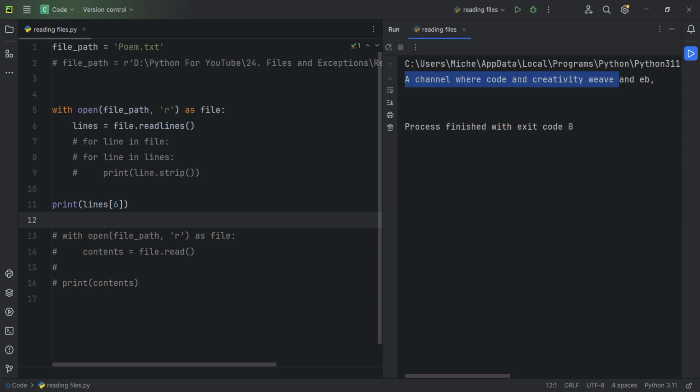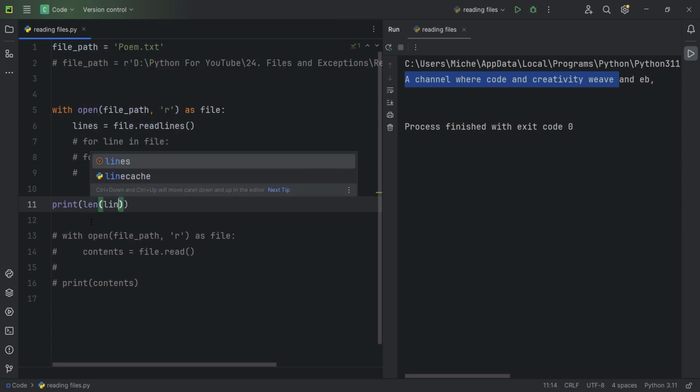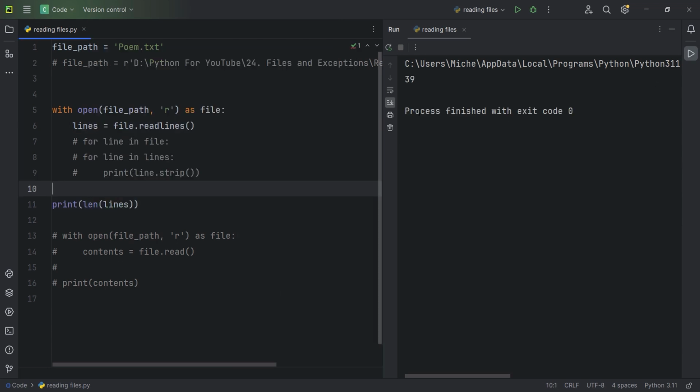So now that we were able to read the lines, let's go ahead and explore the data that we have from these lines. First of all, let's count how many lines there are. Remember, I told you that when we use readlines, we're reading every single line from the file, and we are putting them as items in a list. So now we can check the length of these lines, and when we right click and run, we can see that we get 39 lines.